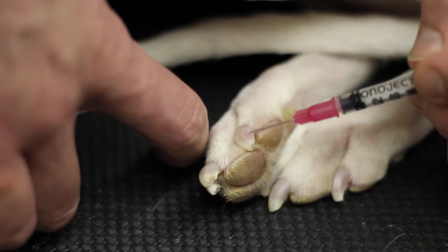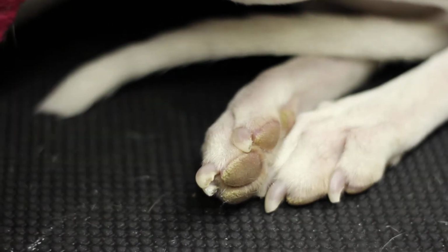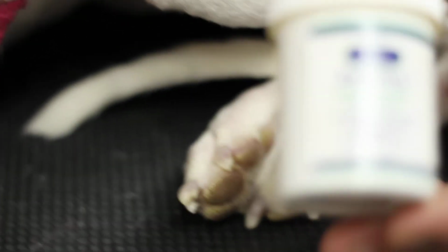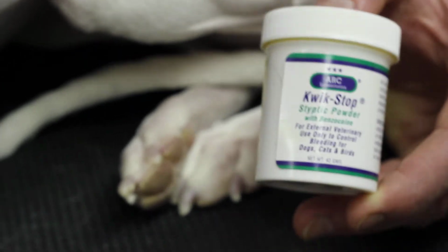In an emergency situation, if you do cut that quick or that blood supply, there are a couple things you can do. You can use cornstarch, or you can use Quick Stop, which is what we have in the hospital, or silver nitrate sticks. These work really good to stop that. You just take this powder and pack it in the end of the nail when you're done with it.